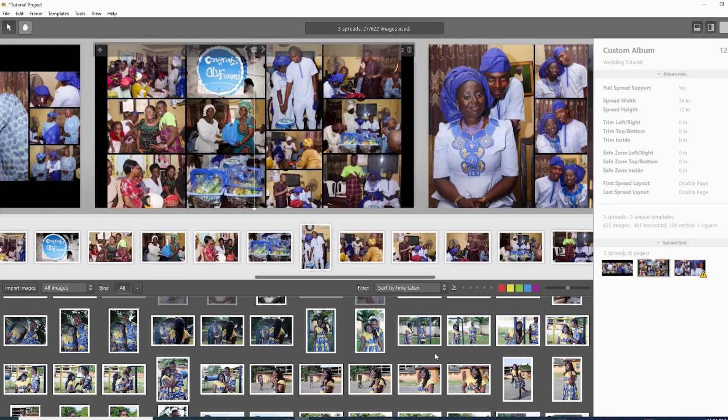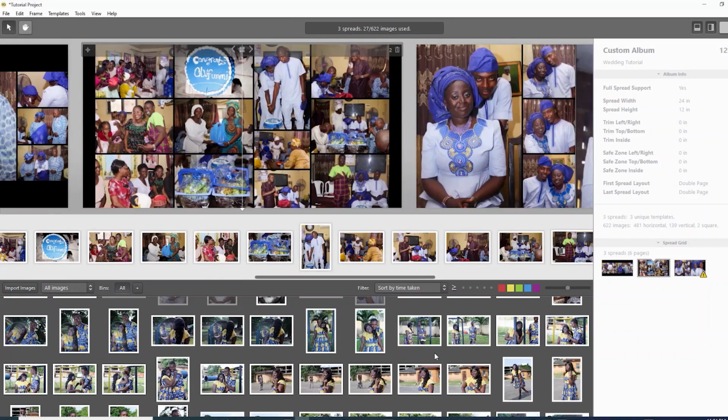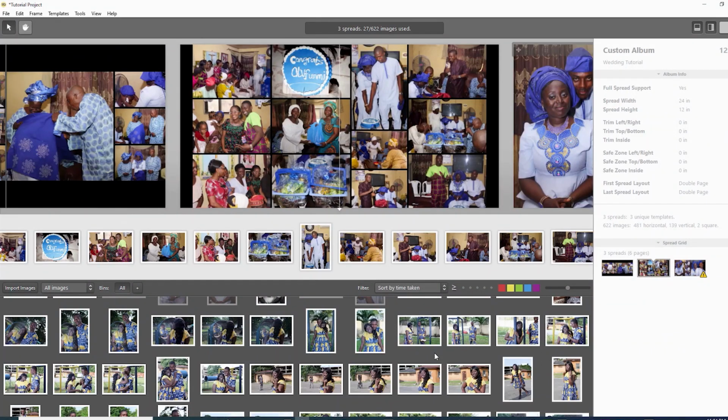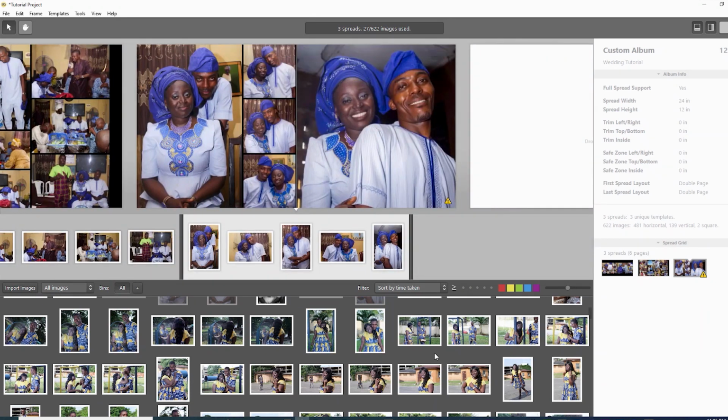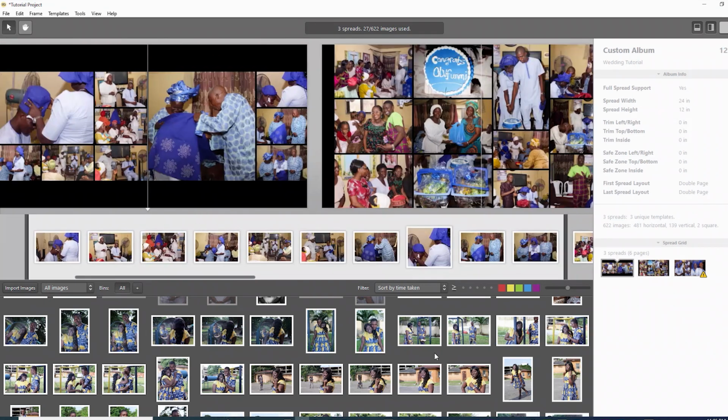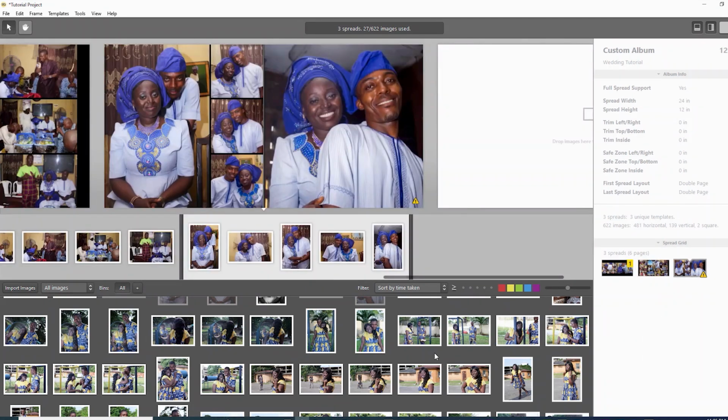All right, so once you are done, just come to the right hand side here and you click export. Let me show you one more thing. If you click outside here, you see I'm not clicking on any of these spreads. You will see all of your spreads here as they have been arranged. So I have three spreads, which is 6 pages. I can fold them. That's 6 pages.